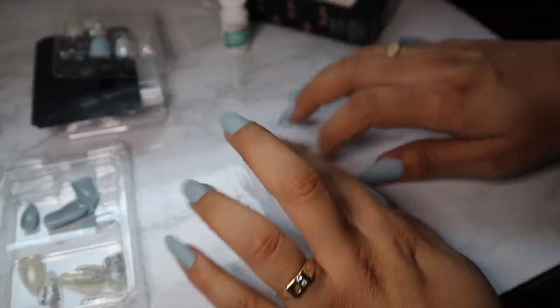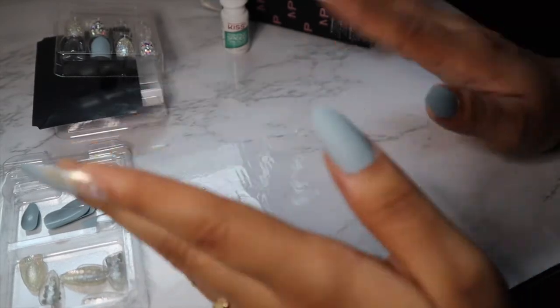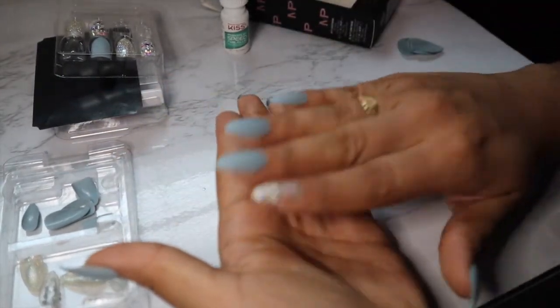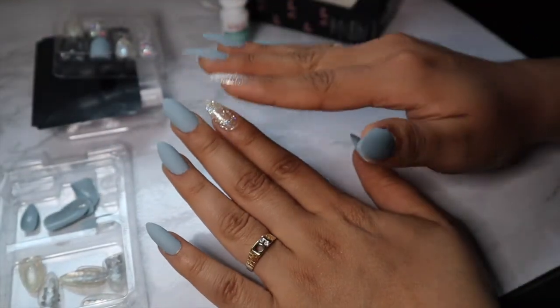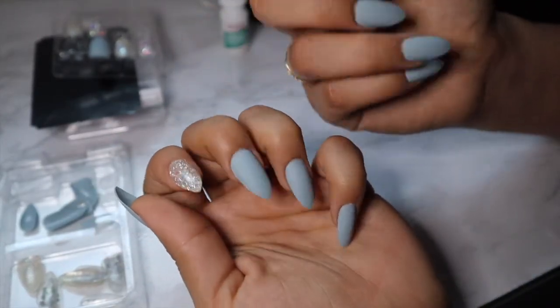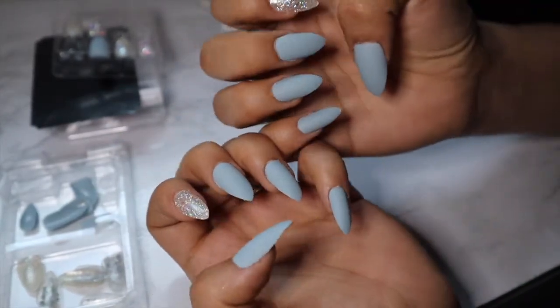And yes, they do last for about 2 weeks, even longer sometimes. It depends on what I'm doing. But again, if you are working with oils, you're probably not going to get them to last as long as 2 weeks. Other than that, I hope you guys enjoy this tutorial. And look at these, they are beautiful, you guys. These are freaking beautiful.